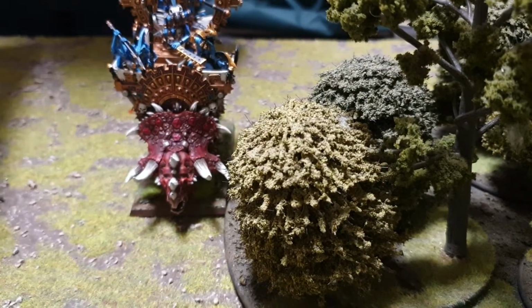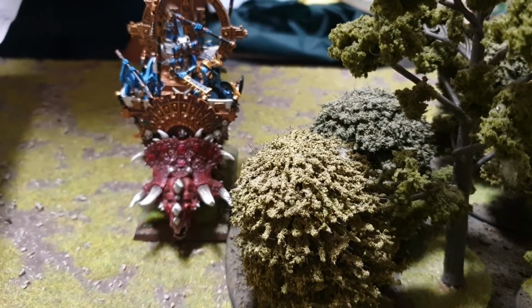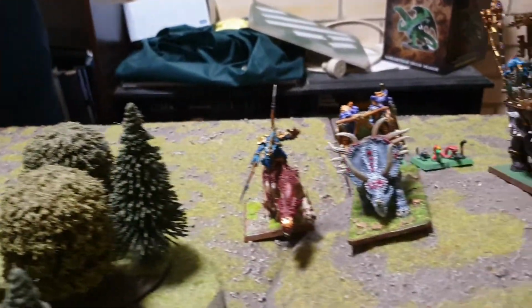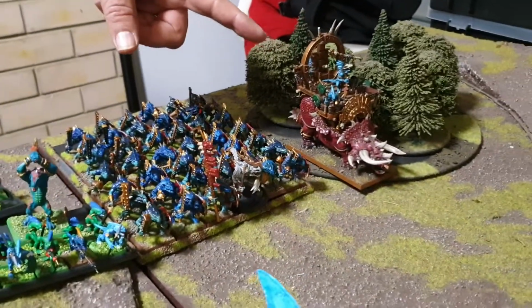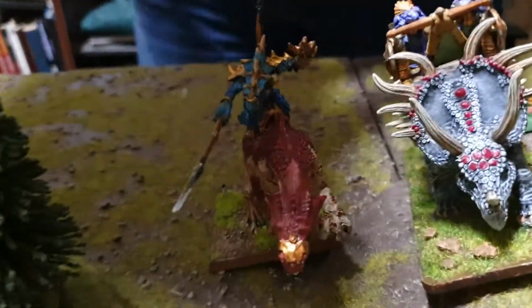Okay, so basically you've got a stegodon, and there's a total of 4 stegodons on the table. Some of them have giant blowpipes, some of them have got giant bows. That's a giant bow, that's a giant bow, that's a giant bow, that's a giant blowpipe over the other side there. Alright, lovely. And starting back over here, here's the general of the army.